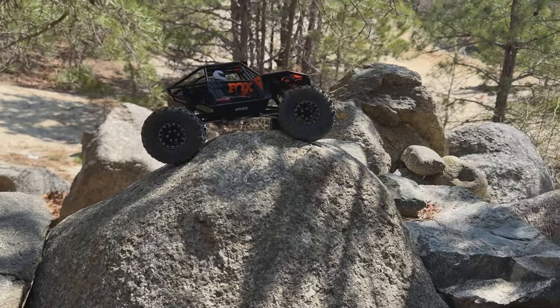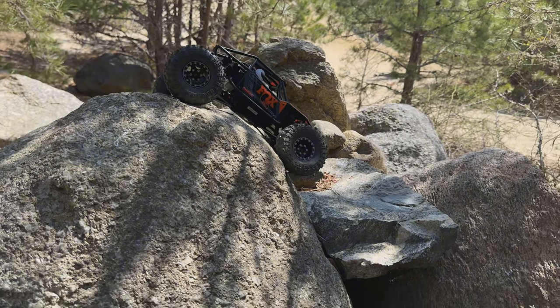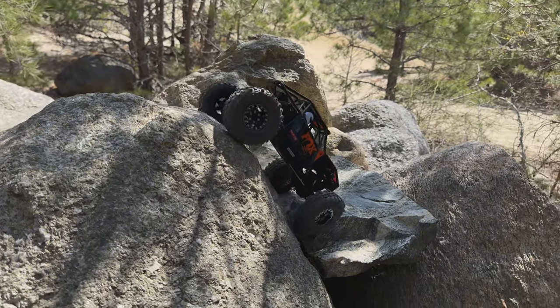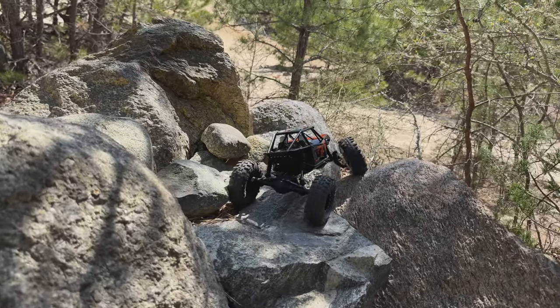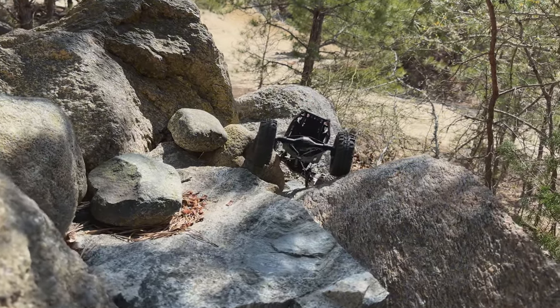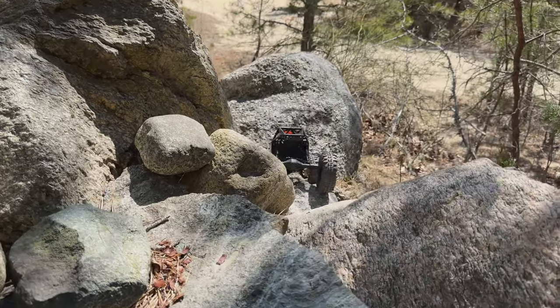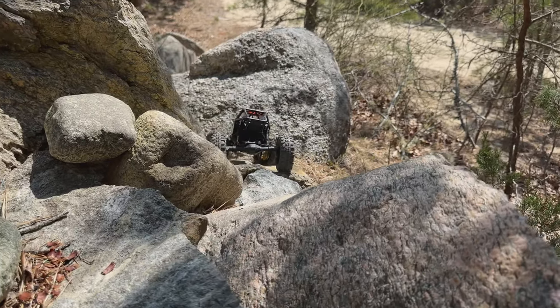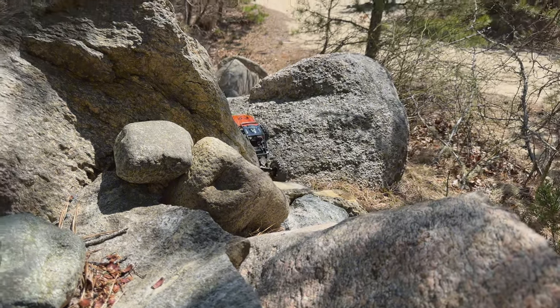I'm really glad I did this swap. I wasn't going to go brushless and go that deep into this truck, but I'm so glad I did. Except for that gatekeeper, this thing did amazing through there — so much fun. I'm going to wrap up filming and stay out here for the rest of the afternoon. I'll catch you back at the bench. I am mighty impressed with the UTB-18 Capra build right now.